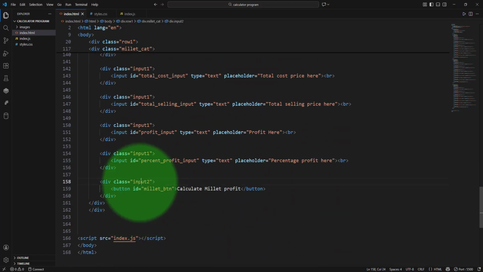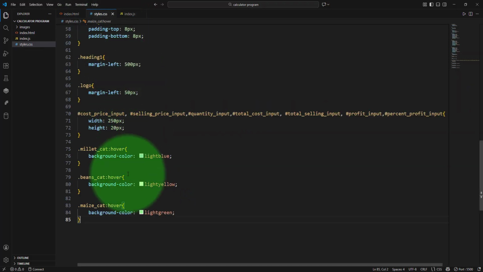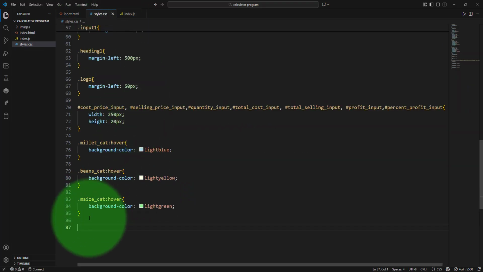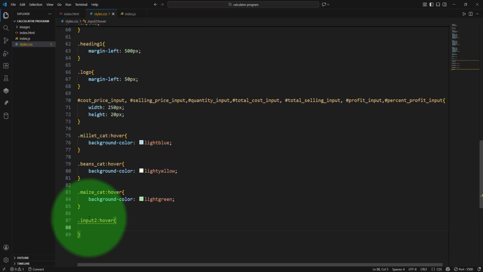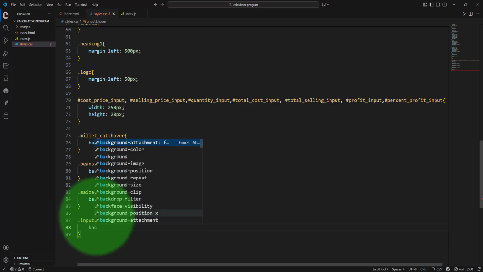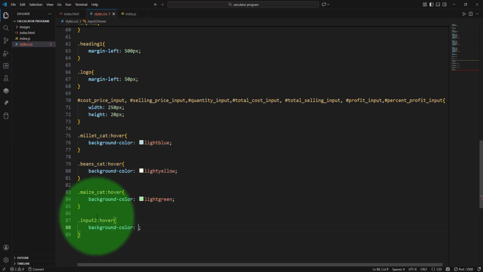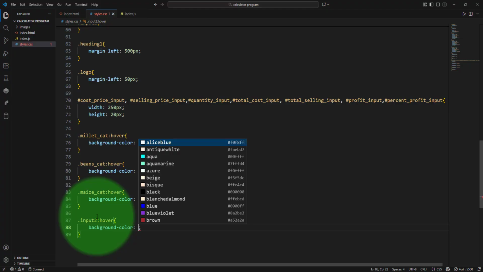So I'll copy their class names. I'll come to CSS and I start styling them. Also I want to apply a hover element. So the hover, I want it also to change the background color. All of them I want them to change to red.